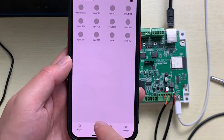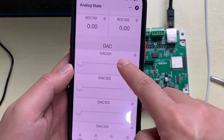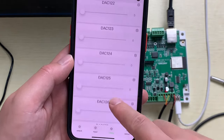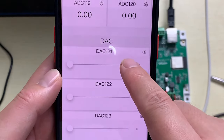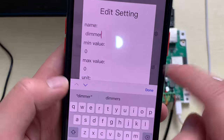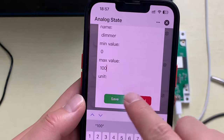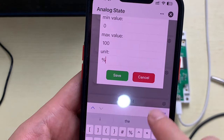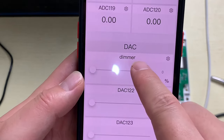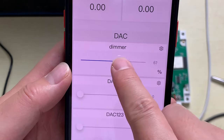So this is for the input state, and the third is analog. So you can see that is analog input, and this is DAC. That is analog output. You can see this is output. And this DAC, also you can set the name. You can click setting and you can change the name, such as if you have user dimmer, we can change to dimmer. And the minimum maybe is 0 to 100%. And the unit, I can input. This one and click save. And now you can see the first DAC is changed to dimmer name, and this becomes 0 to 100%. You can change this one.